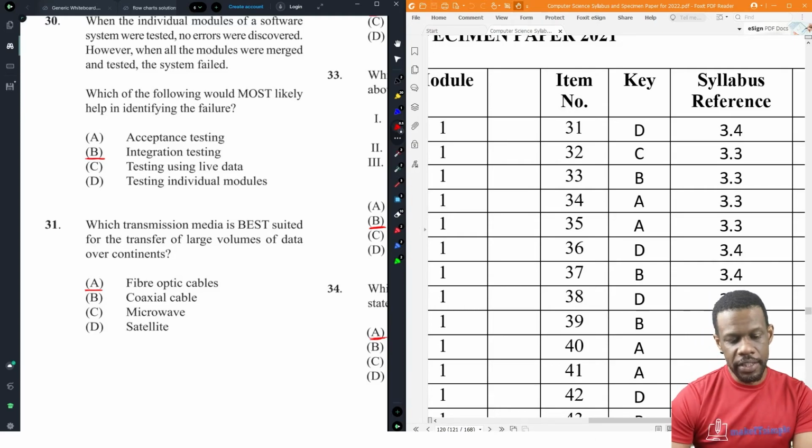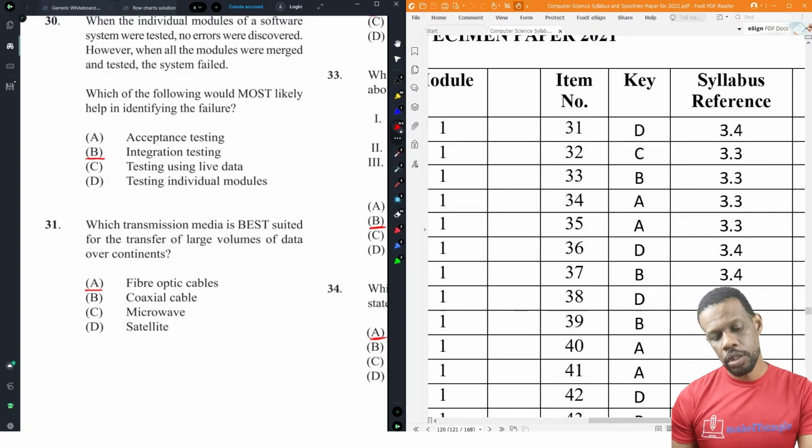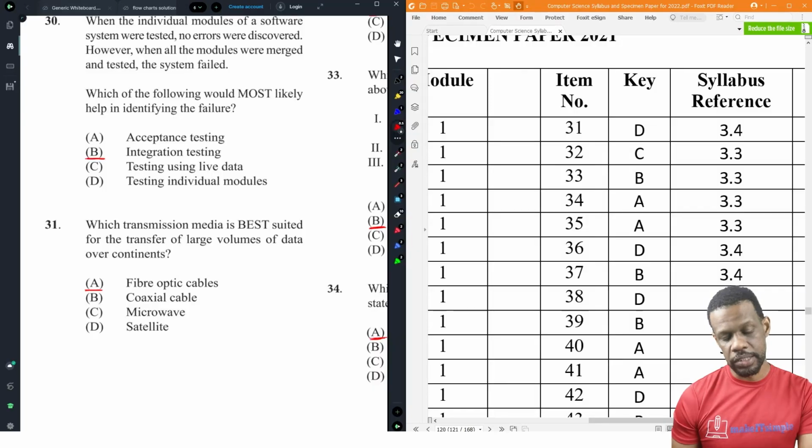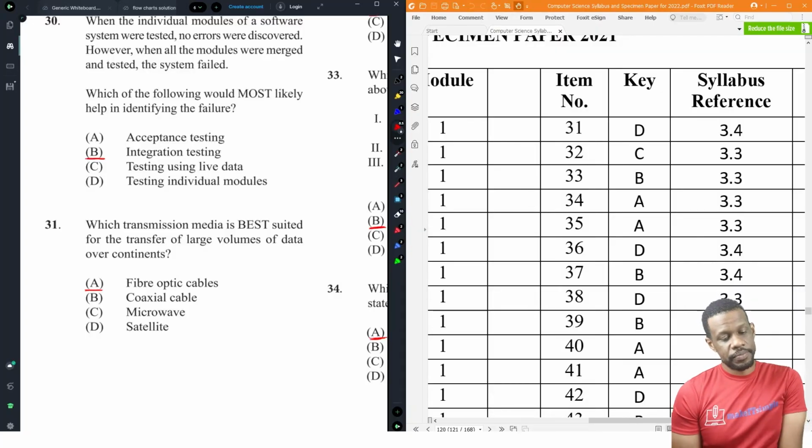Nope, I'm dying on this hill. I'm not saying satellite. It is 2022. The world is built on fiber optic cables that run underneath. A satellite is way too inefficient, speed-wise and lag-wise. But then now you have to ask yourself, if they ask this in a multiple choice, would you have to put satellite?